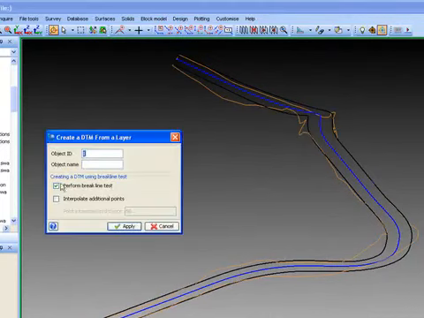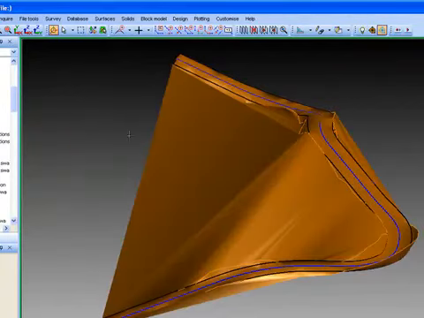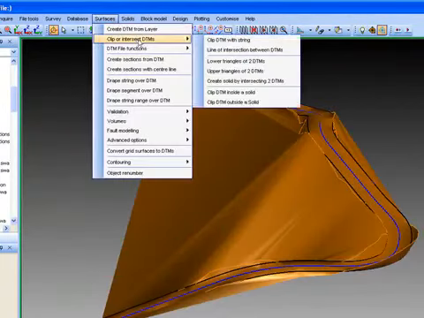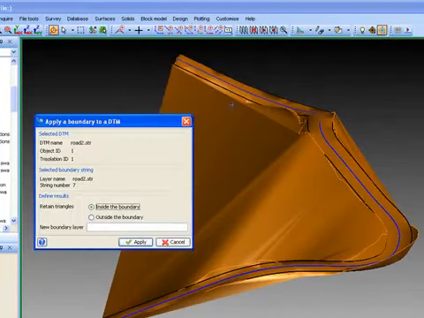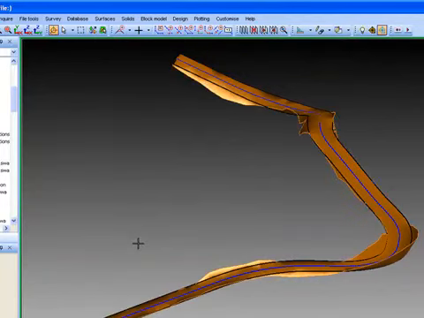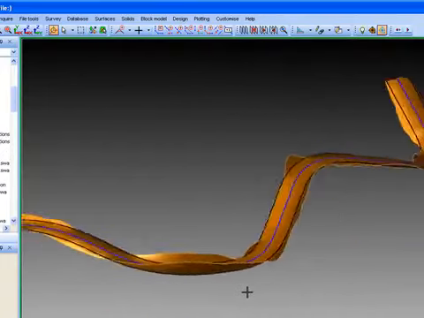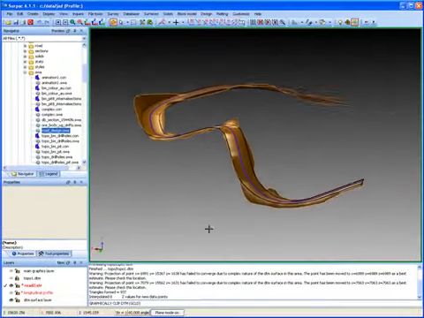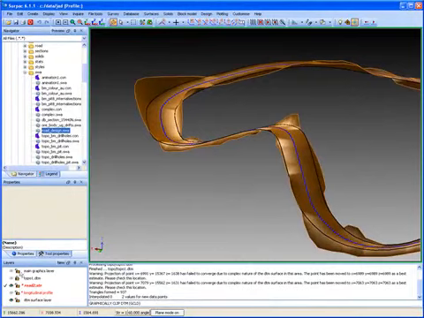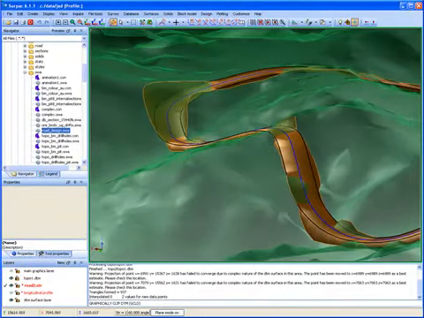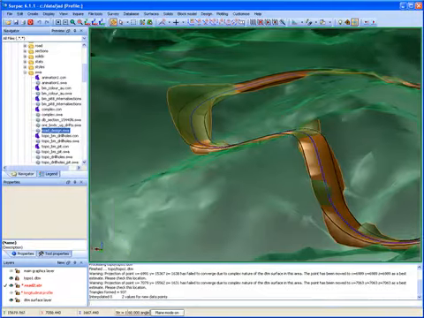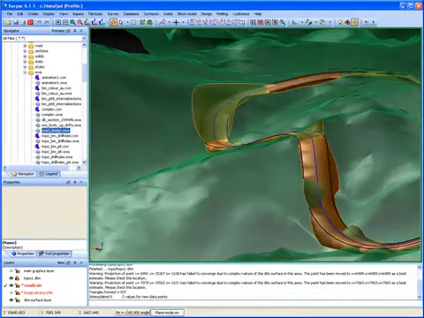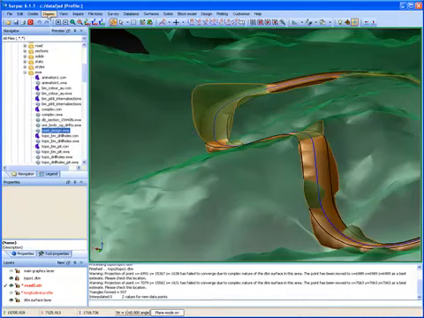We now build a surface from the road and trim that surface using the road outline. This is now the surface that represents the roadway, including fill areas and cut areas. Here we have it together with the surface topography that is semi-transparent. And these two surfaces together can be used for sections.